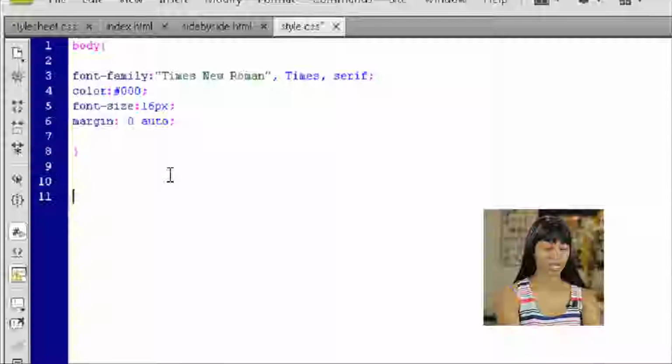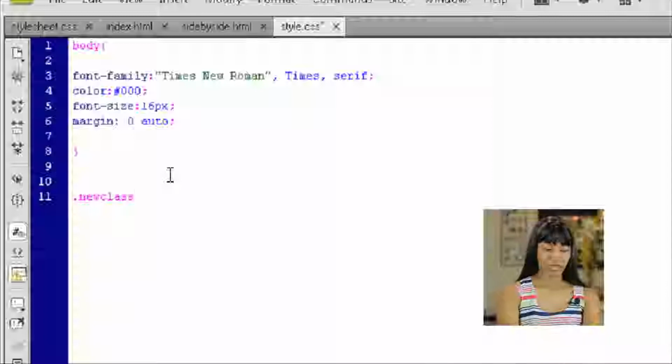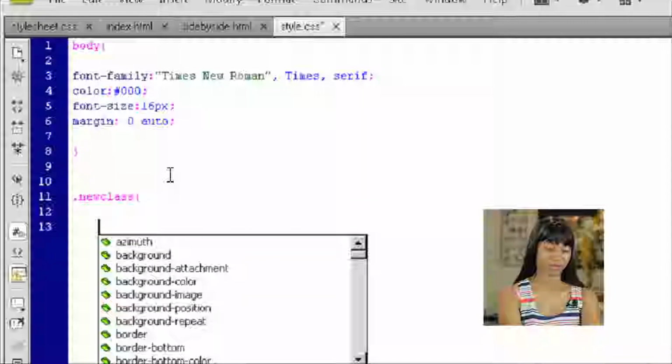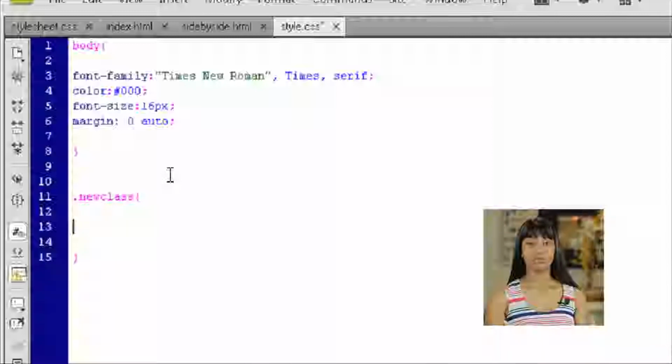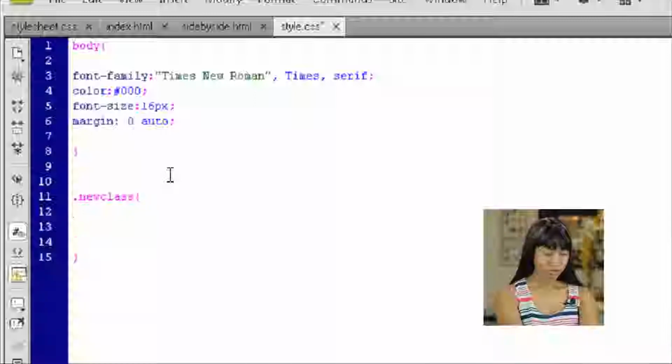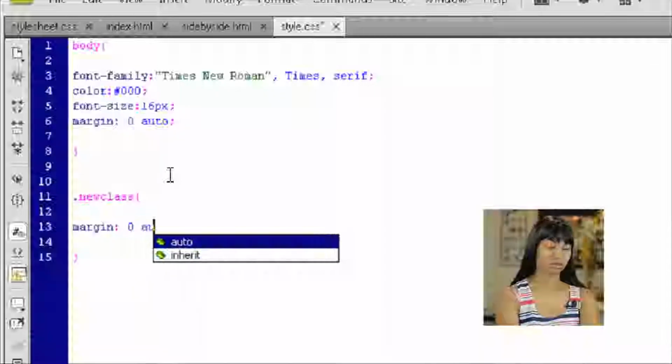Then the next thing you want to be able to do is classes. You create classes and apply these classes to your divs, okay? So a class would be like this. You put a dot, a period, and you name it. Let's just say new class. You can name it whatever you want. It doesn't matter. They also have an open and close bracket. Inside of that class, you define how you want that div to function. As we were talking about earlier, we want the margins to be centered, so we do margin 0 and auto.